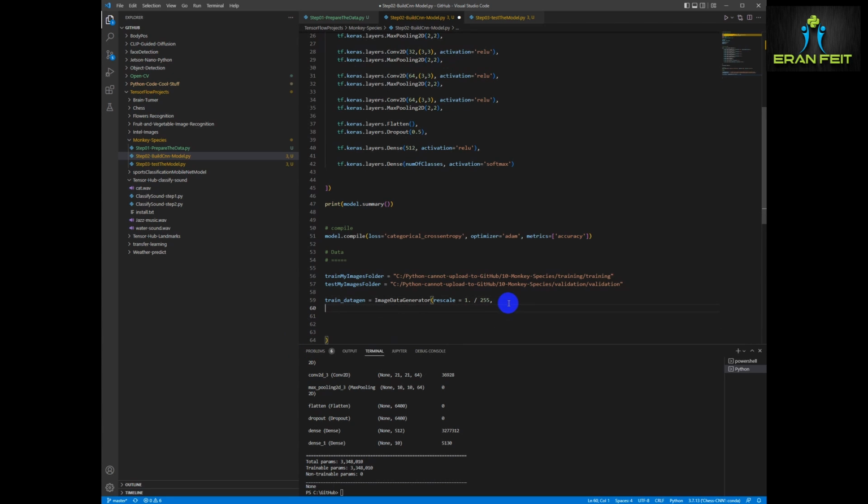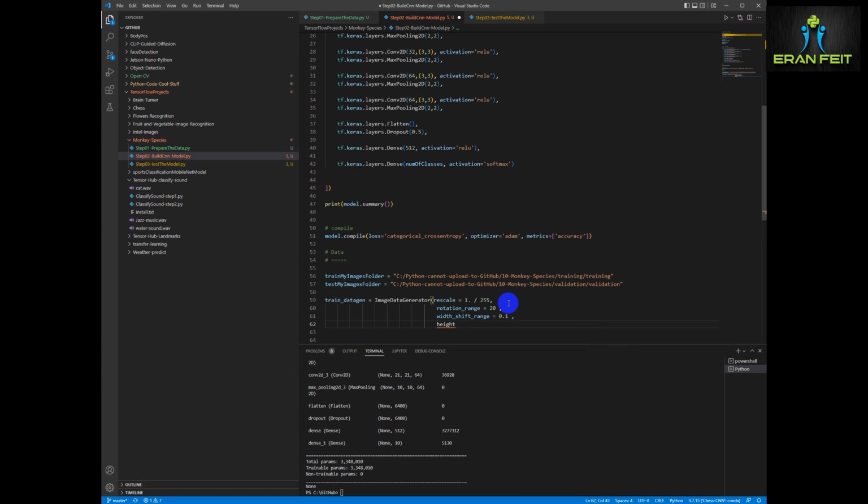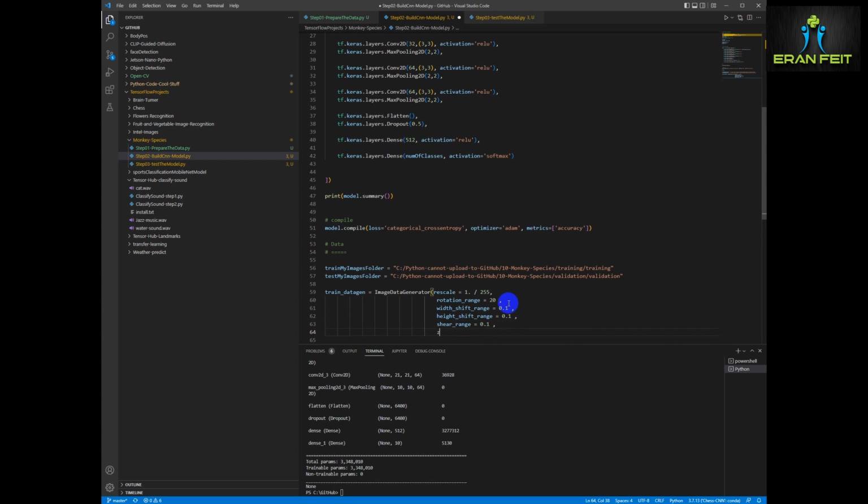and these are the arguments for this function. We are going to do some rotation and some zoom in, and this will help us to augment the data and basically enrich our data for the training. So we are going to build this ImageDataGenerator for the train and for the test as well. As for the train, we are going to manipulate the data. We are going to do some changes and enrichments in order to create more images.